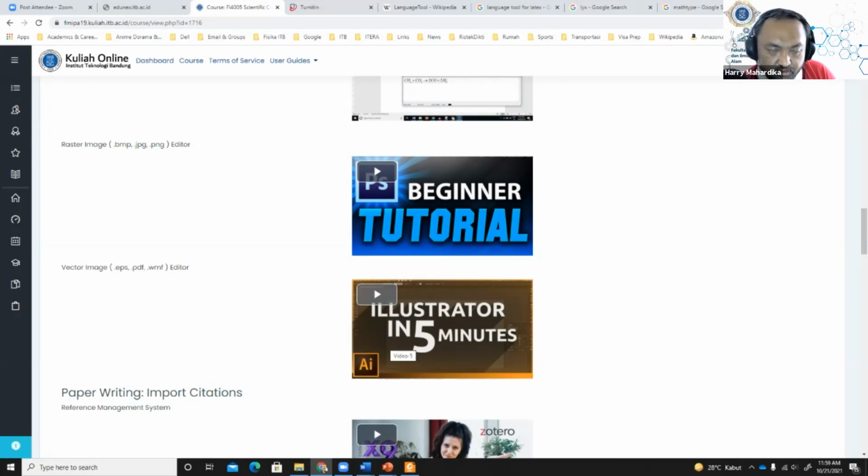And this is also true for raster images. If you still don't want to move from raster images to vector images, and you still want to work on raster image editing, the obvious choice is basically Adobe Photoshop, right?